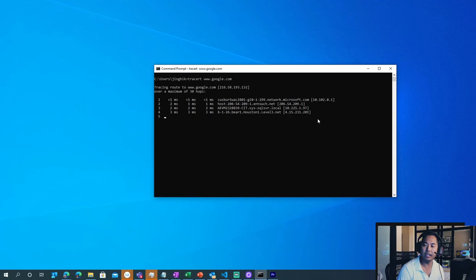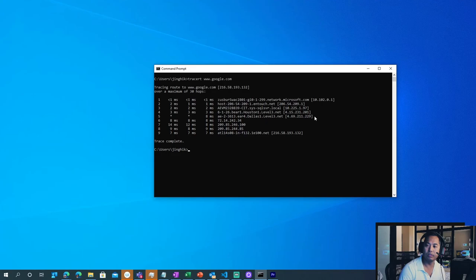Remember, we're talking about the post office and distribution points. It first makes a hop to this, then makes it to my ISP, and then this and that, and goes to Level 3. Level 3 is a very large service that provides all these interconnectivities and routing infrastructure throughout the United States. And these are all the hops it's making to the actual location. While your packet is routing through all these hops, it always has a target address, which is netflix.com, and it will always have the source address, which is you. Similar to a piece of mail, you have a source and a destination, and it'll hop between these distribution points and reach your intended location.